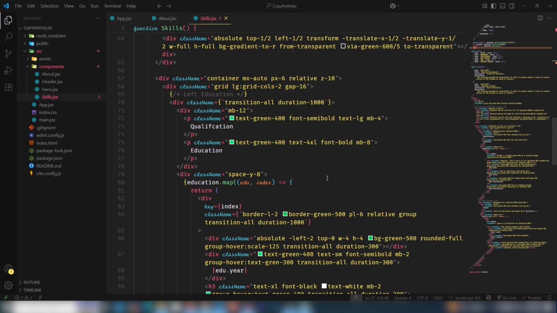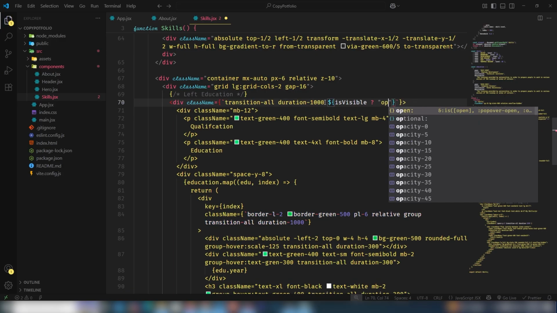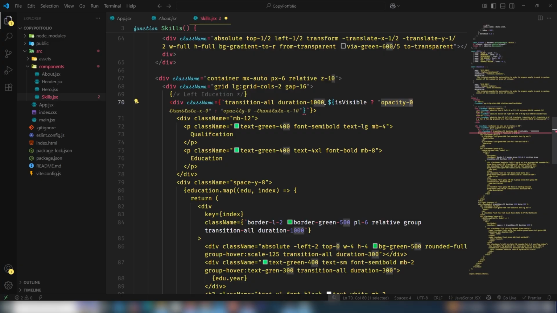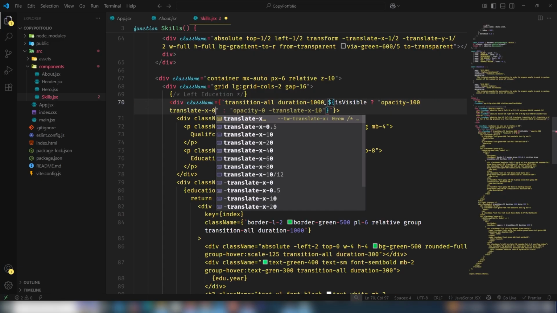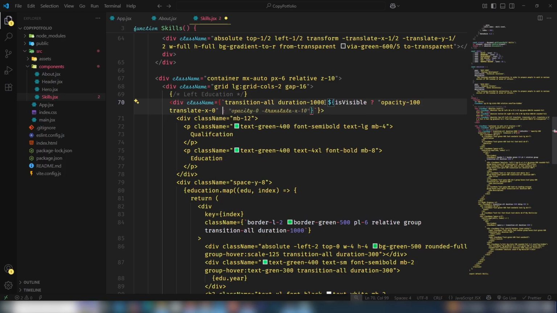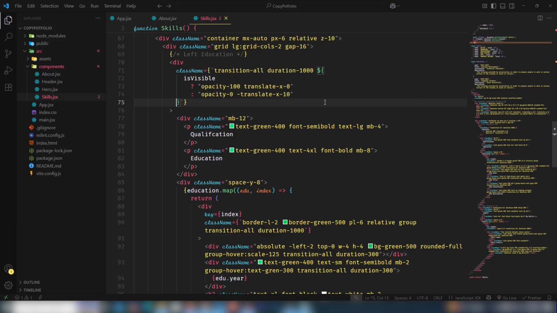So where it is, the 1000 I'm gonna add is visible, opacity is 100, select x 0, otherwise opacity is 0, translate negative 10.